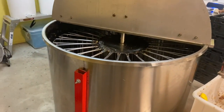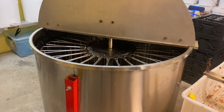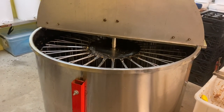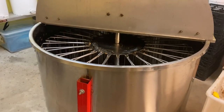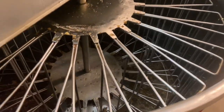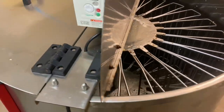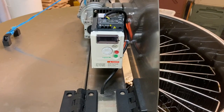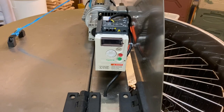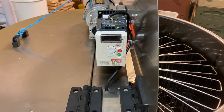Onto my 24 frame radial extractor, nice Chinese one. It's had a couple of owners before me. It's doing its job and it doesn't owe me any money, so hopefully it'll just keep going. I've recently just replaced the bearings in the bottom, which means it's running a lot better, and it's also had the inverter or control unit replaced as well. So apart from the actual motor, nothing much else can break on it, so let's hope it keeps going.